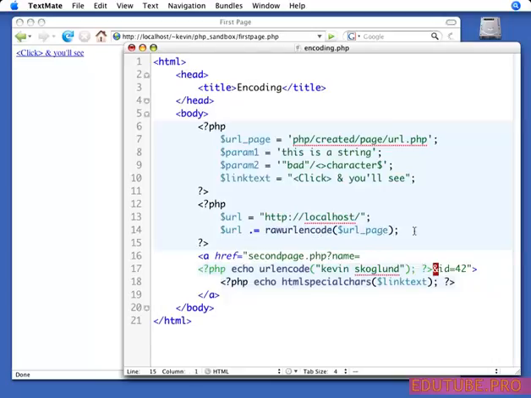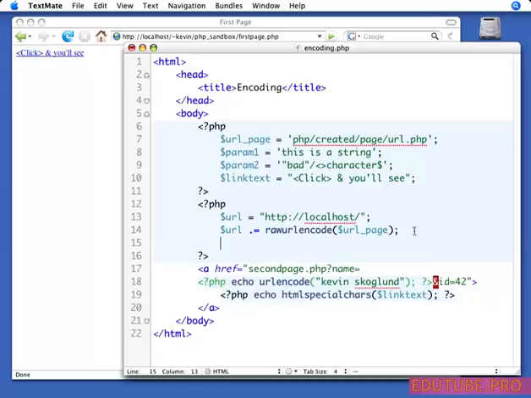Then, let's do the same thing. We're going to append on the end of the URL that we're working with our first parameter. So it's going to actually be the question mark, and then we'll just call it param1, and then equals. And then the next thing we want to append onto it is going to be that value, param1. But we're going to need to encode that as well, because we want to make sure that those spaces are handled appropriately. So we're going to put a URL encode on that. And we're going to do that because it's after the question mark.